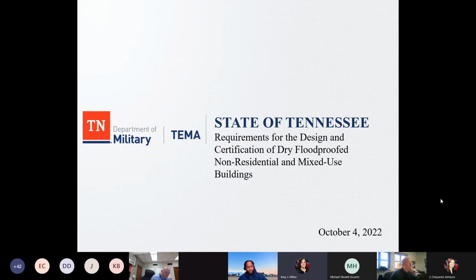So one of the things that we talked about in the past is floodproofing. So when we were doing this presentation and getting it together, it was interesting to see all the different pieces and parts for floodproofing, and how some of the documentation is missing a lot of this information. So you may think you know a little bit about floodproofing, but I can guarantee you after today, you will know a lot more. And you'll realize that when you get a submittal in the future, there are many other pieces and parts that need to be addressed. So with that, we're going to get started.